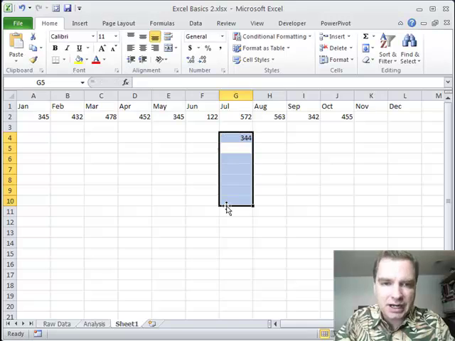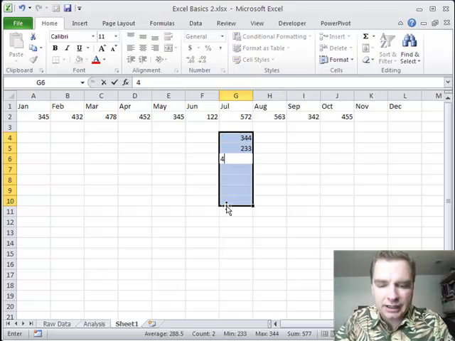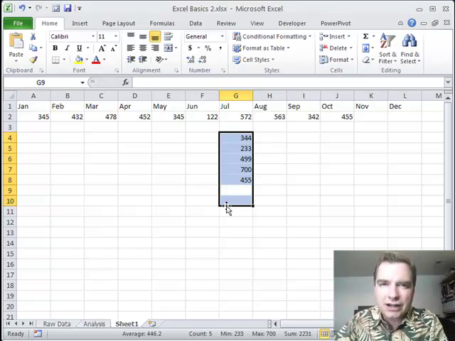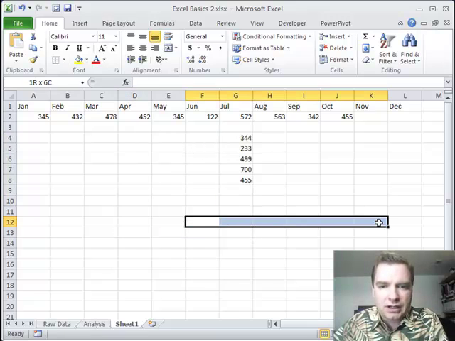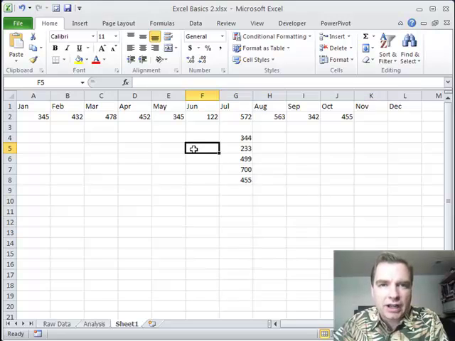Now instead of hitting the down arrow, I'm hitting the Enter key again, and it's very easy to just enter the data and have Excel figure out where to go, do the navigation for you, if you will. And what I'm doing is simply saying, no, today I want to go this way, now I want to go this way. You can set the direction Excel goes after you hit Enter by default.